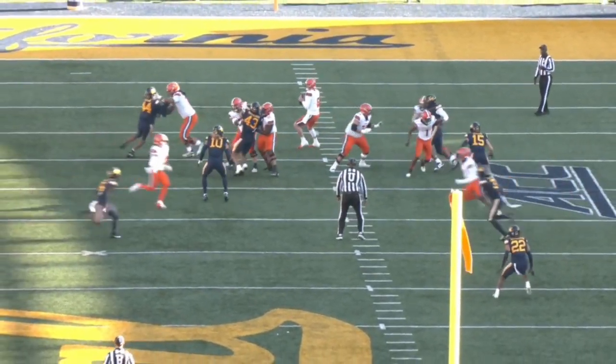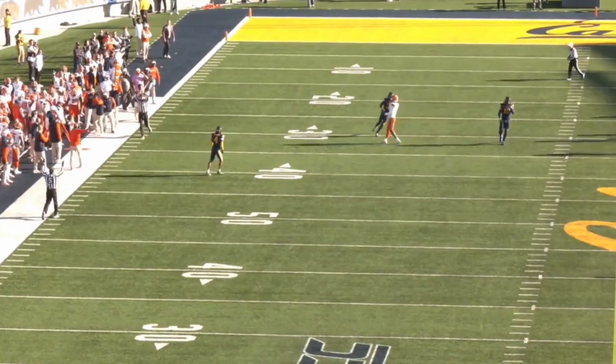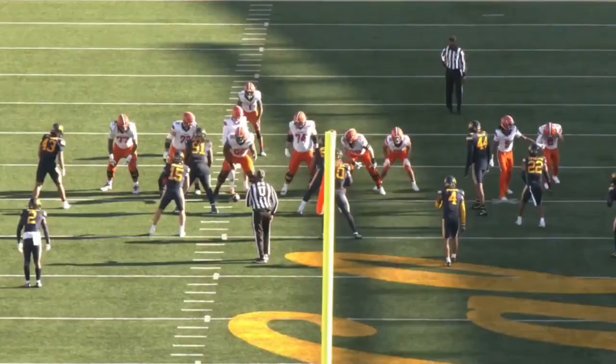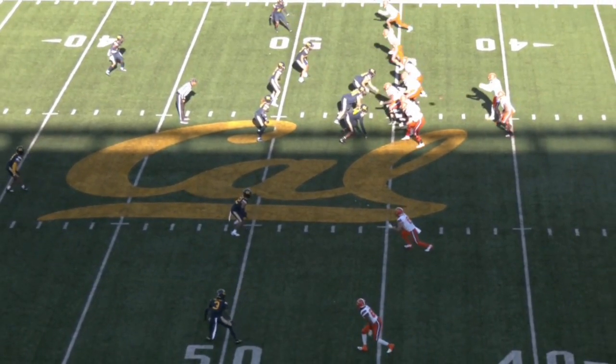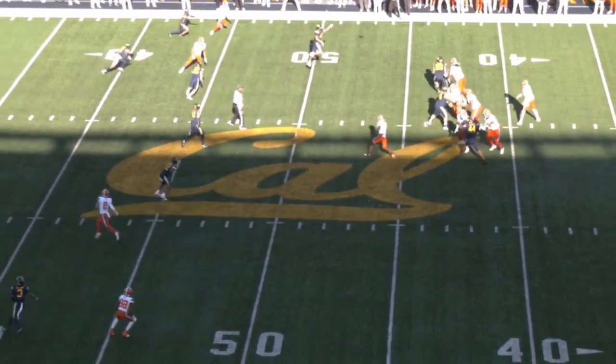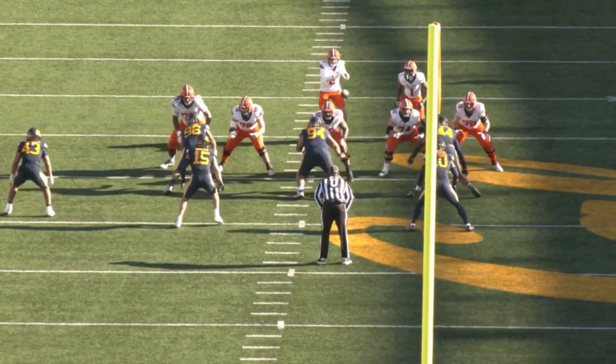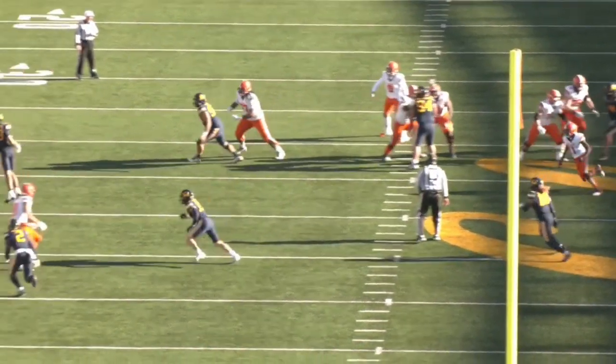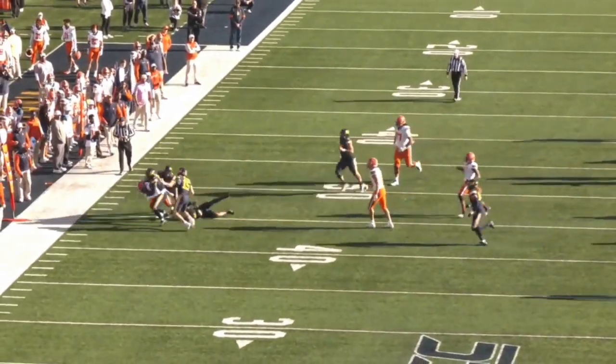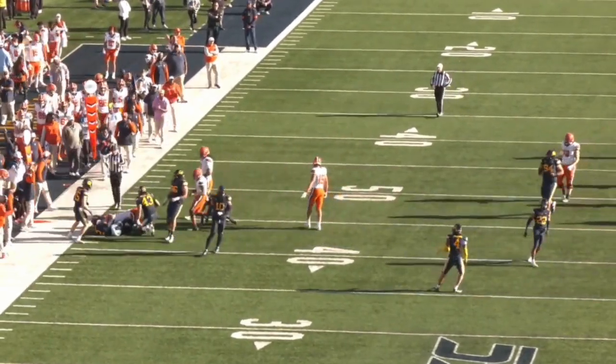As an improviser and mover, it really won't be anything special at the next level. However, he isn't a stone in the pocket. Could work on timing, as a few opportunities he was late on his release, but he had mostly solid mechanics. He also had a year starting at Ohio State where he played well, showing he can keep up with top talent. I see McCord as a draftable quarterback suited for a backup role, similar to Spencer Rattler.